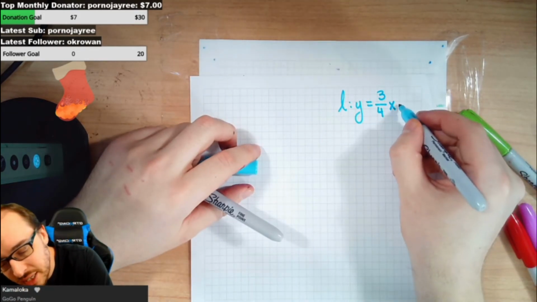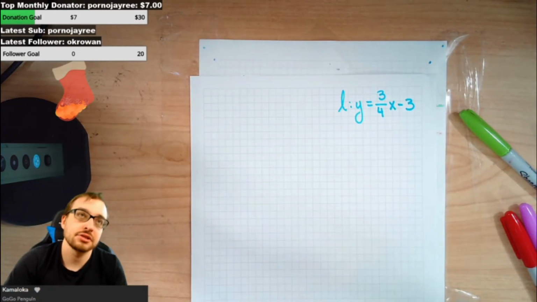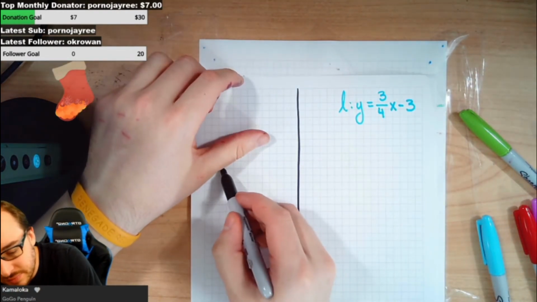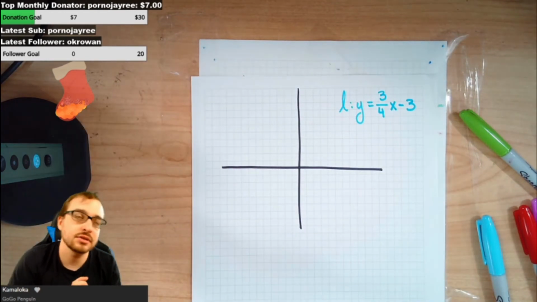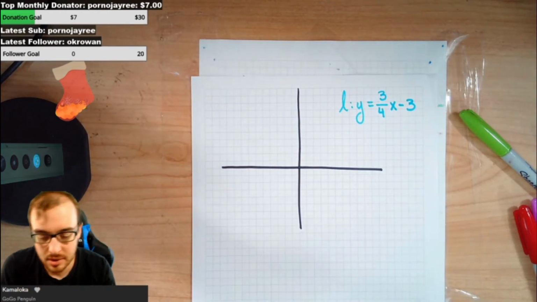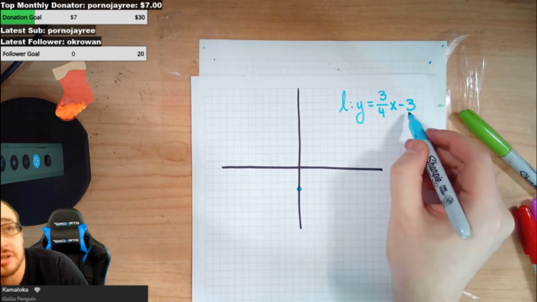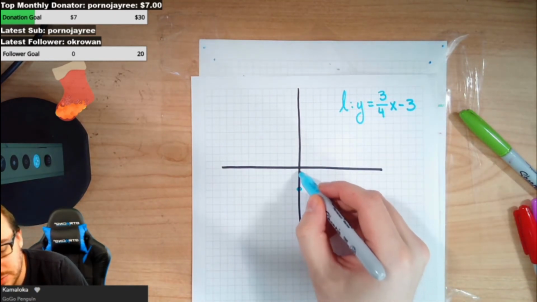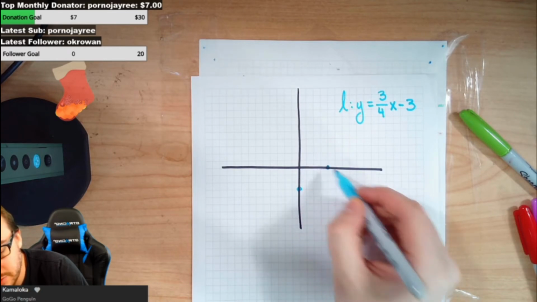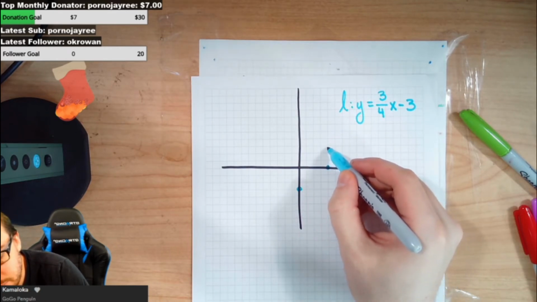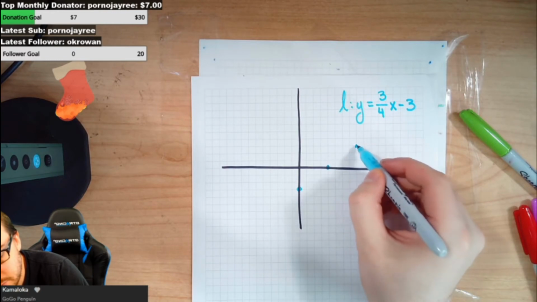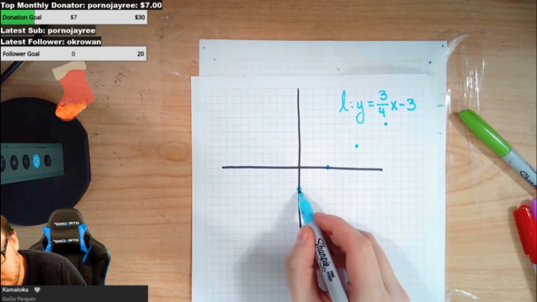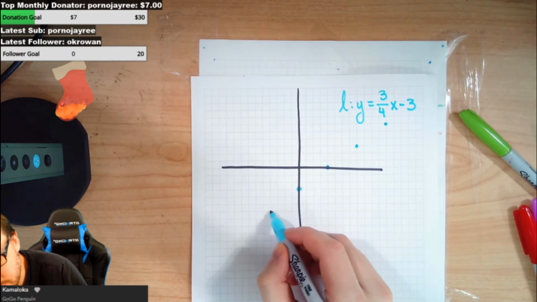And I'll do -3 as a line of reflection. So if I were to graph that line of reflection, it'll look like this. Again, this is just me demonstrating how this works. That's what you're going to have to write about. And it looks like I start at -3 for the y-intercept, and then I'm rise of 3, run of 4. So from here, 1, 2, 3 up, and 1, 2, 3, 4 over. I can keep doing that, 1, 2, 3 up, and 1, 2, 3, 4 over to make sure my line is as accurate as possible. And I'll do it 3 down and 1, 2, 3, 4 over as well.